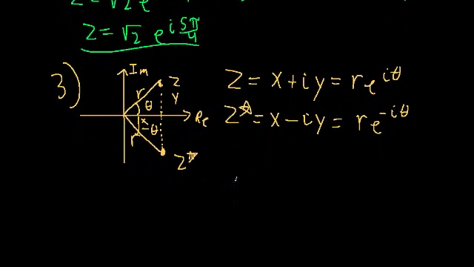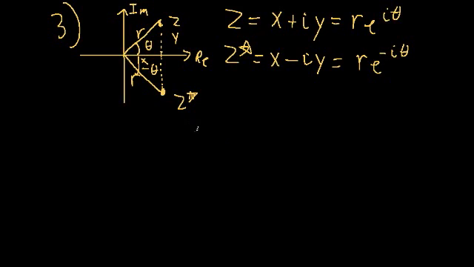One other quick thing I want to talk about with complex numbers is we said way back in the first video that if we have a complex number multiplied by its conjugate, that in Cartesian form is equal to x squared plus y squared. But this seems relatively familiar. In fact, this is actually equal to r squared. You can multiply these two out in polar form and find it to be true because the exponentials cancel.